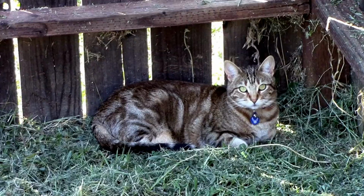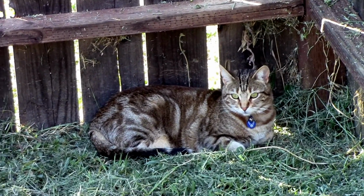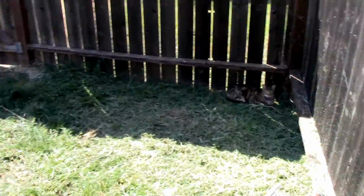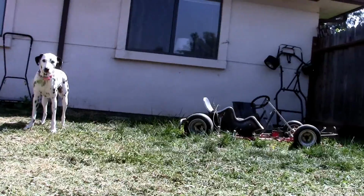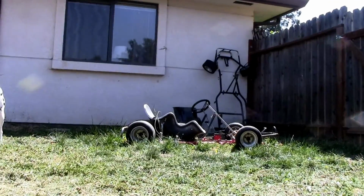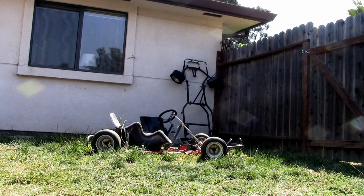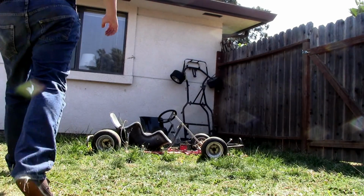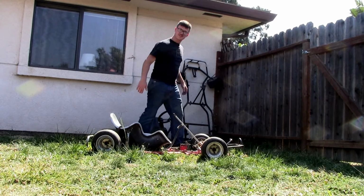Hey, Pop-Tart. What are you doing over there? Yeah, fuck you too. Sorry about the zoo, guys. Alrighty. Okay, yeah, you can see that, right? Oh yeah. Evie, don't mess with that camera.